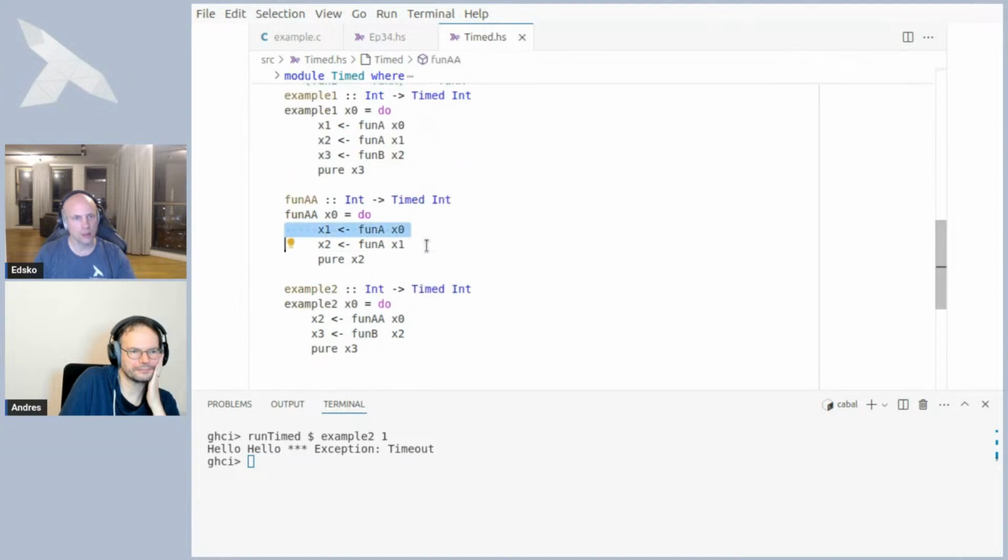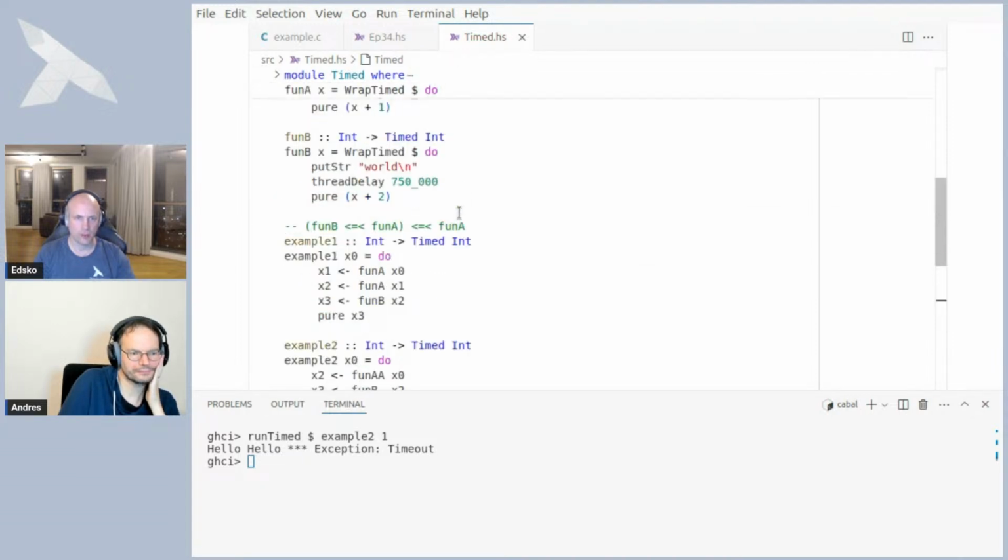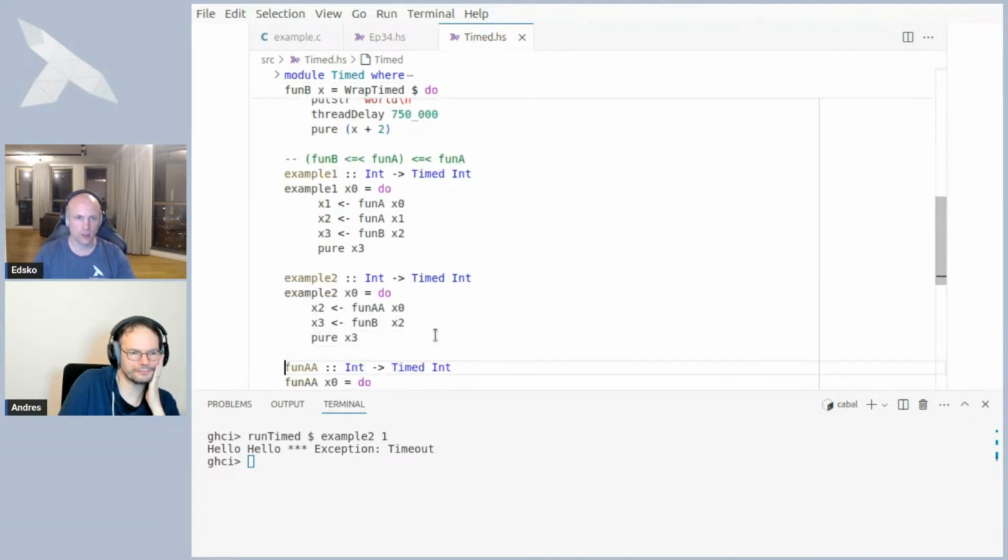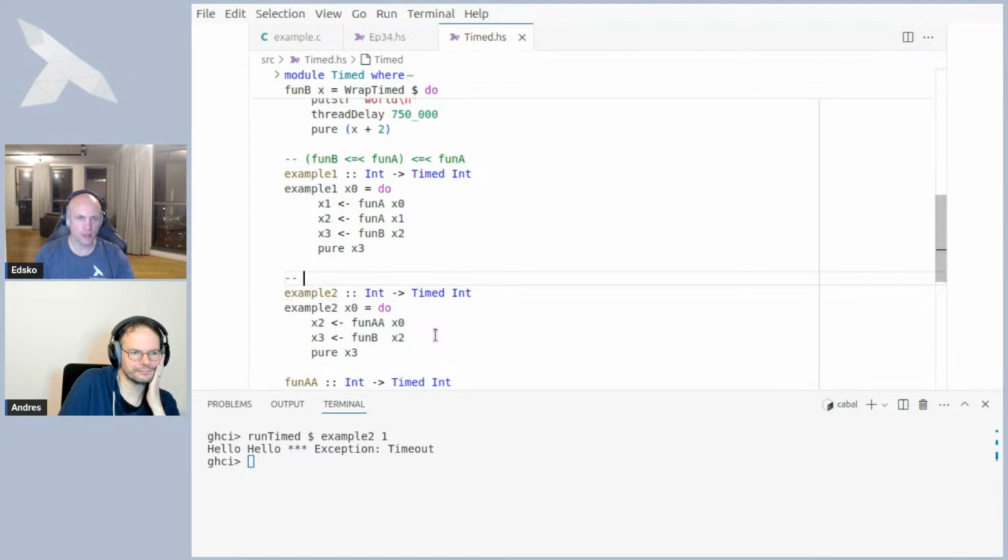Whereas here, we've stuck these two things together. Right, so if I just move this down a little so we can have the two examples closer together, then this is actually fun B after fun A, fun A.